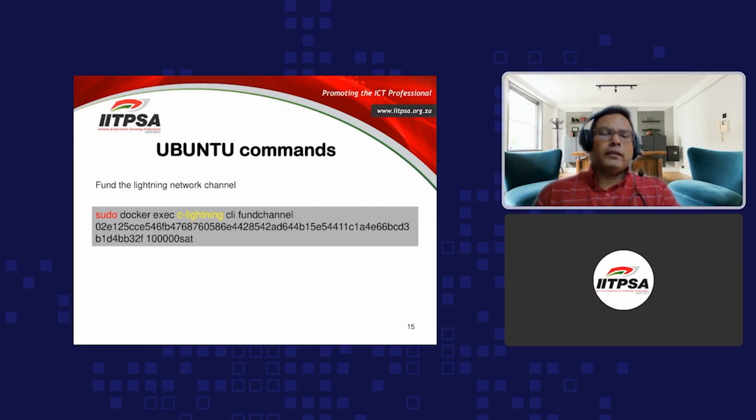But in this case, it's more a case of the first Lightning node being able to send some funds to the second Lightning Network node. And you can see in this particular command that I've written here, there's 100,000 sat. That means 100,000 satoshis. That's the amount put into the channel.